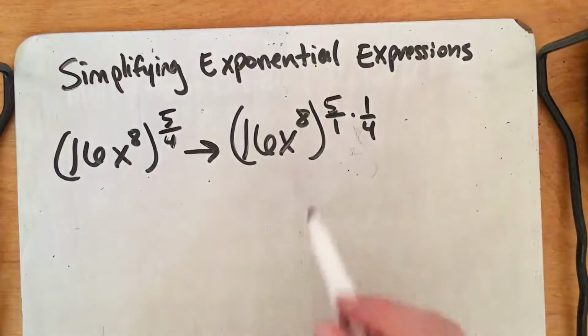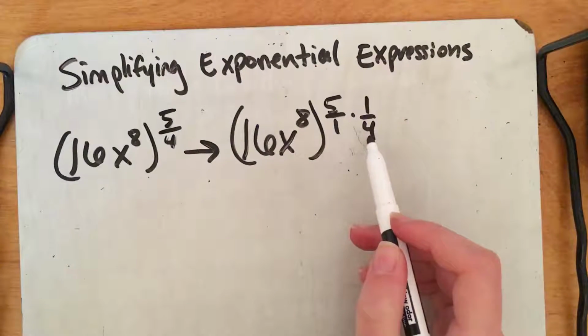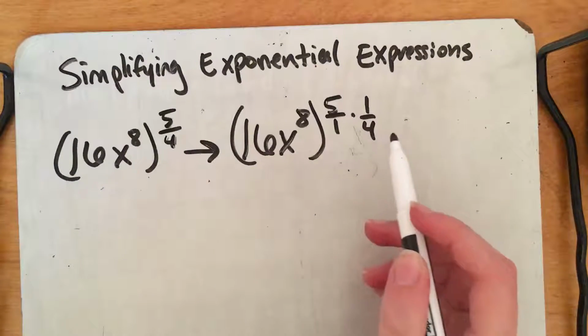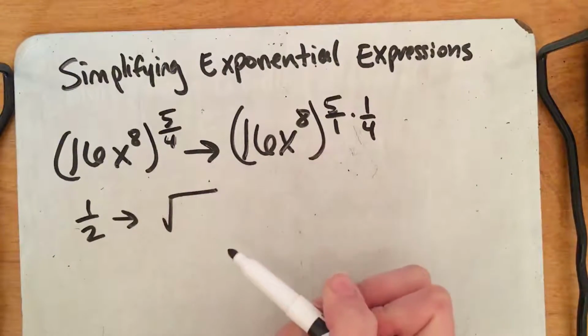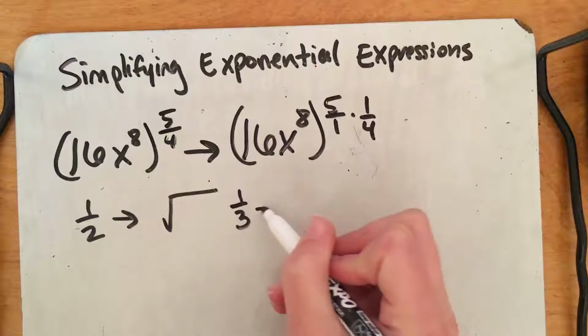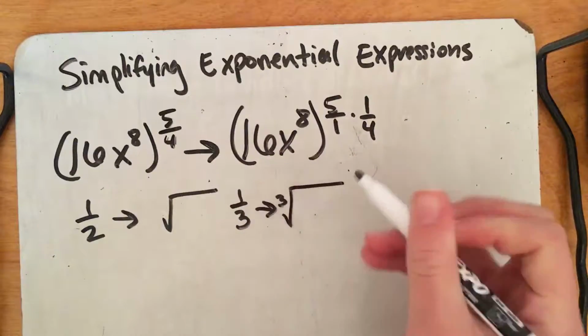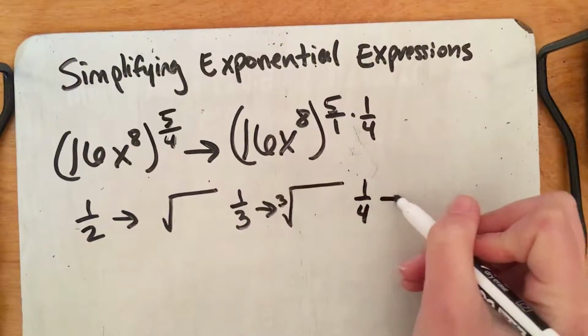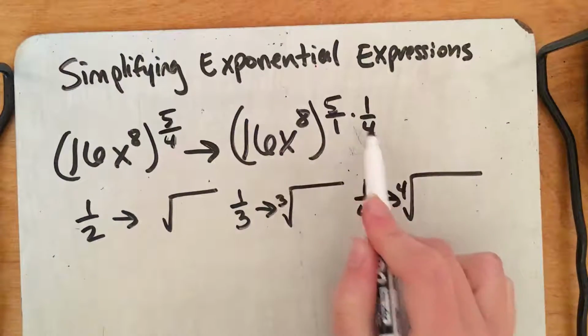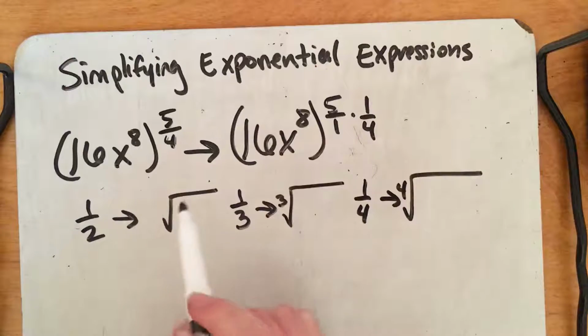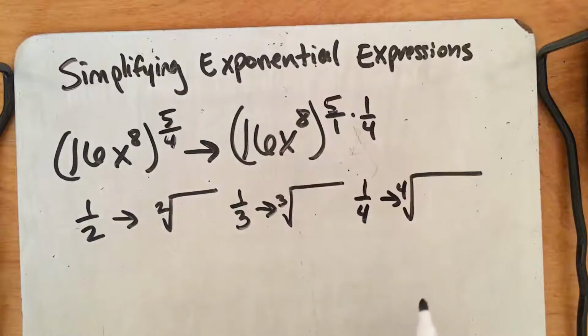So then from there, I know this 1/4 is also the same as the 4th root. If I have a 1/2 exponent, that really means the square root. If I have a 1/3 exponent, it means the cube root. If I have a 1/4 exponent, it means the 4th root, and so on like that. So this number on the bottom becomes the number with the root. You could put a 2 right here for square roots, but normally we don't do that. It's just understood that it's there.